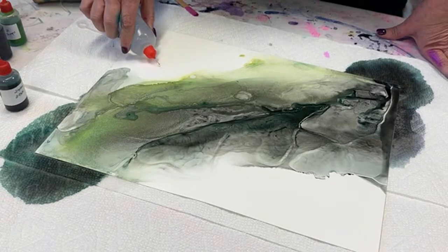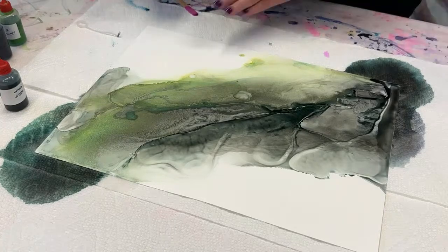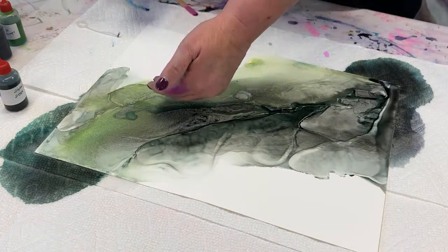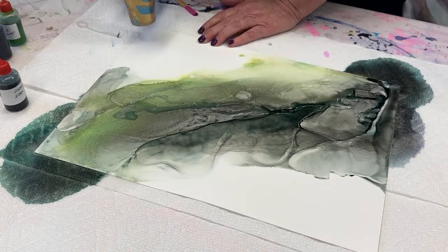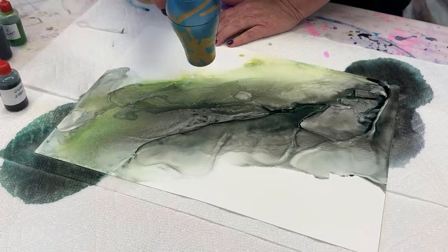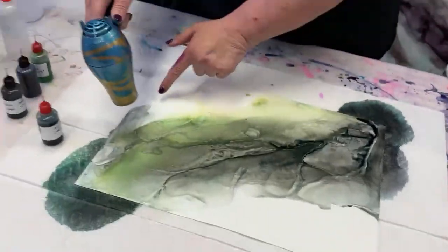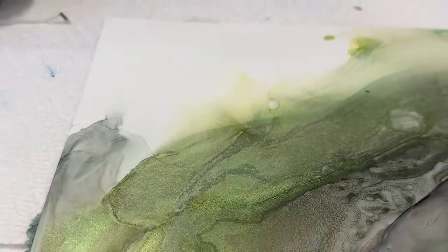Alright. So what you can do is add a little bit of alcohol on the side and we can make some of this color come out this way, by going in just a little bit, activating the color, pushing it out, and going back and forth a couple times. You'll see how the colors are starting to move. I can soften that line up a whole lot, or just even a little bit, depending on how much you want to work with it.